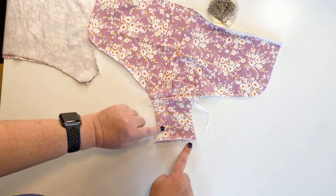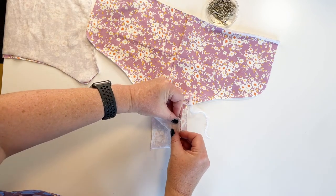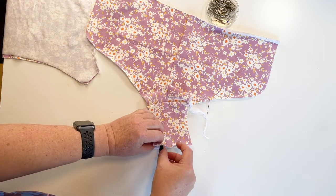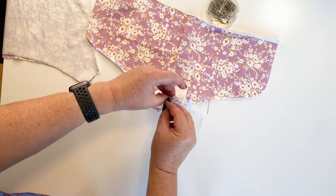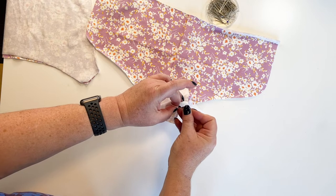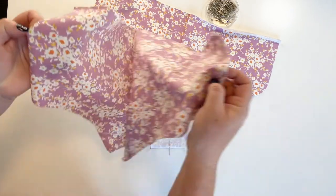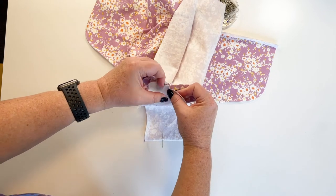So again, I'm going to start by finding the center. And I always find if you match from the center, even if you've made a little bit of a mistake with your cutting and you're not super 100% accurate, if you match from the center and go outwards, you'll find that the balance is much easier to control, and you're not going to end up with one side massively out or have any issues. So we've got our two center points. We have our center back, so we're going to go right sides together first, matching through the center.